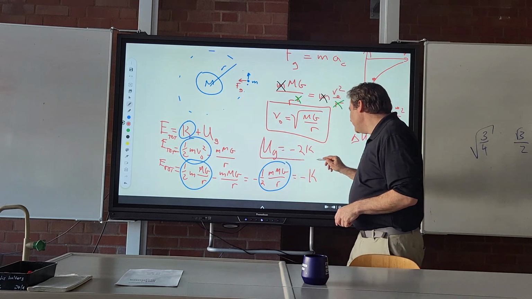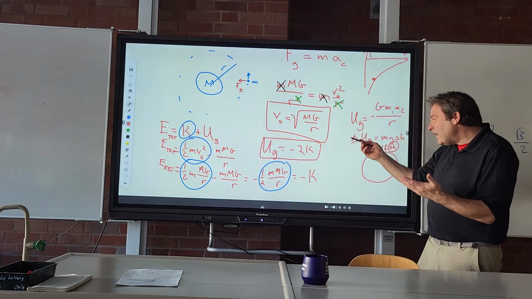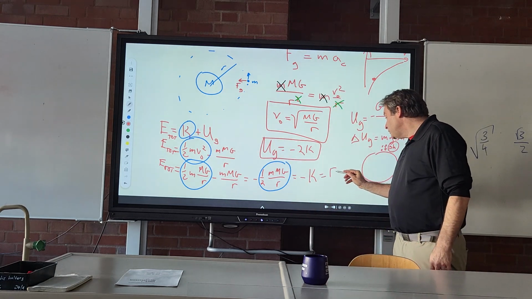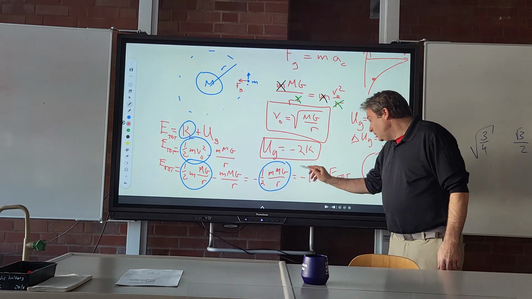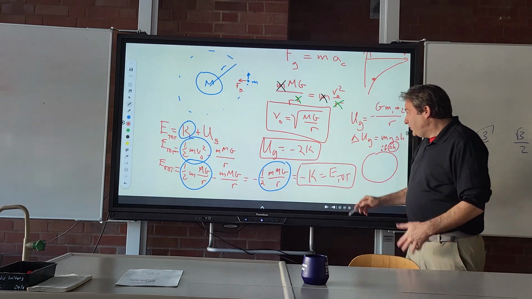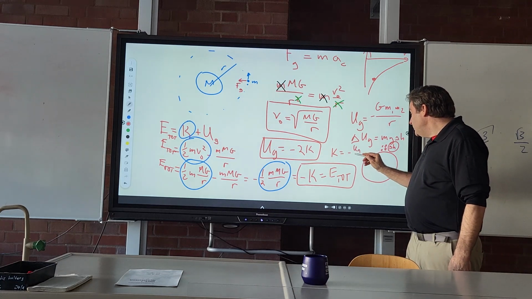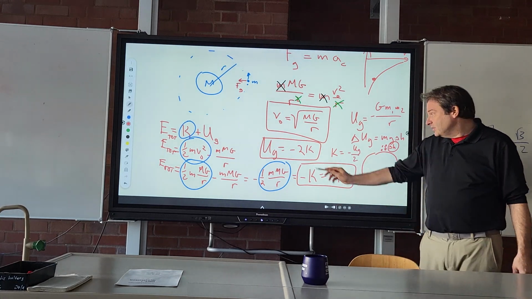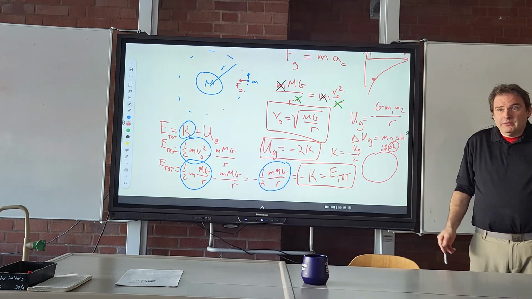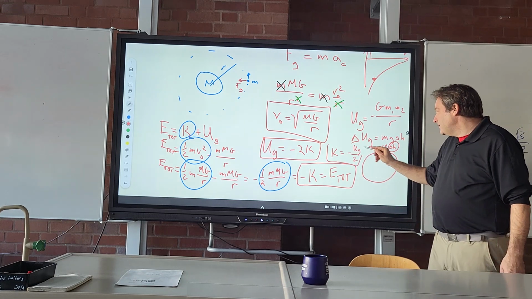That's fascinating. I don't know if that's fascinating to you. You can look at it that way, or you can look at it like this way. That's pretty cool. Or you can think about it that k is equal to minus UG over 2. That works too, right? You can solve that for k. Those are just relationships there.